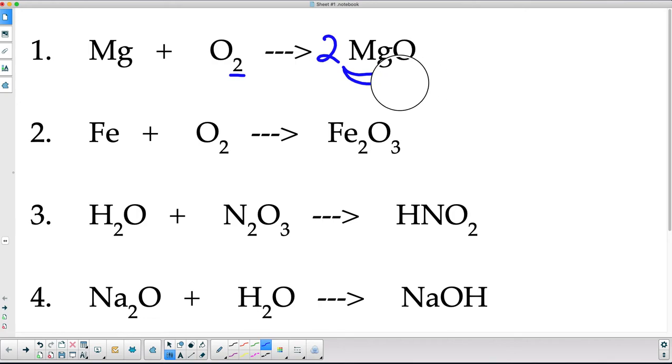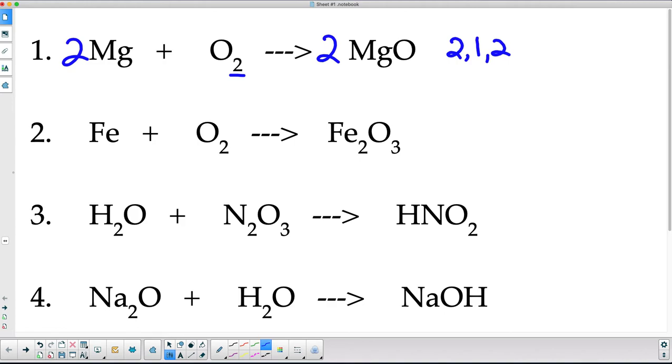I'm actually multiplying as I go from the 2 to the 1 and the 1 for magnesium and oxygen. I multiply those numbers, coefficient times subscript, which means I come back to magnesium, even though they were balanced in the beginning. For the magnesium, I now have to put a 2 in front to get them to balance. So I have 2 for the magnesium, 1 for the oxygen, and 2 for the magnesium oxide. You may see answers written like this, 2, 1, 2, and that just means the numbers in front. All I'm doing is listing the numbers in front of the molecules.